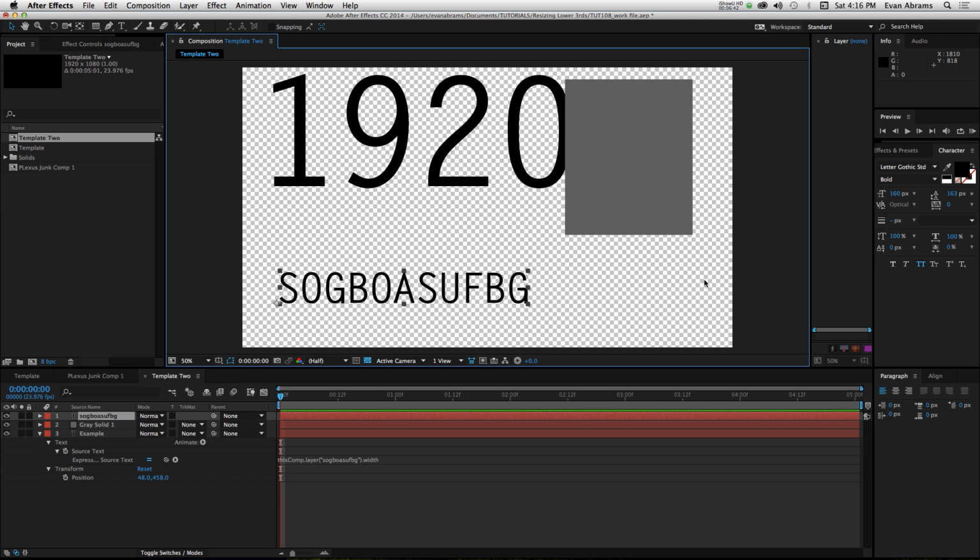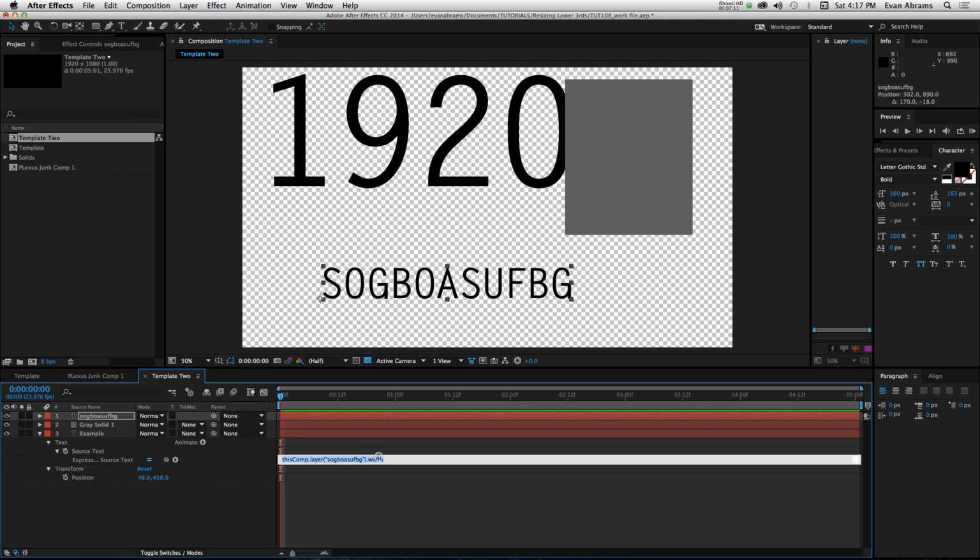And that's it. That's the problem with measuring the width of text layers using this expression. What it's basically saying is it's going to look at the text layer, and text layers, just because of the way text needs to be rendered, it's actually referencing the entire size of the frame whenever it's looking at this text layer. So we need to pull a different number to make this work, all right? So anyway, we just saw you put a period and then you write something and then it's going to return a value related to that thing.